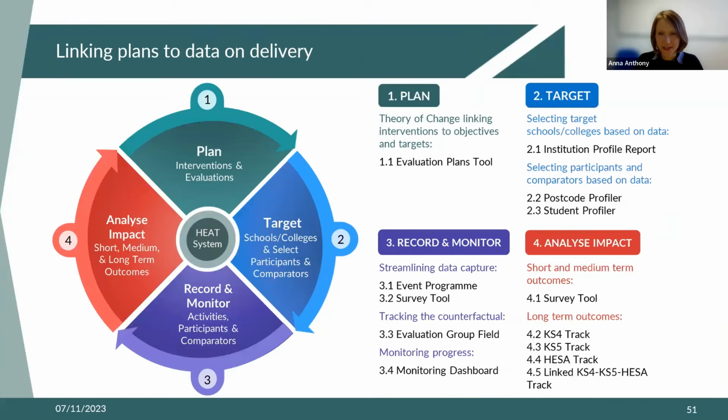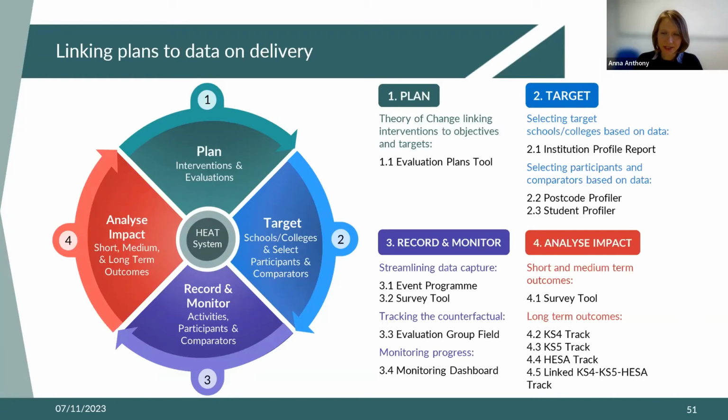Right, so this slide is my last main slide, and it shows you how this MOAT integration and the evaluation plans tool fits into the wider HEAT system. So this diagram on the left shows the evaluation process separated into 4 stages: planning, targeting, recording and monitoring, and then analysing impact. And then on the right, you can see the different tools and features within HEAT that align with each of these.